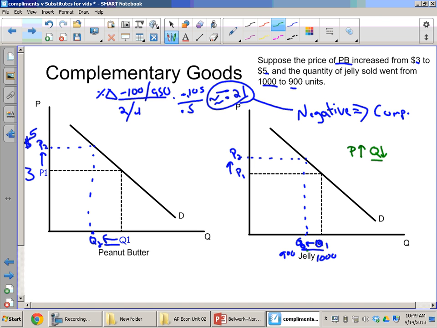Or I should say, because we saw those two things together, we know that those are complementary goods. So this is good A, but we also have in the background the quantity down of good B as well. So they're complementary goods. Note that the inverse relationship between the price of one good and the quantity of another good means that they are complementary.